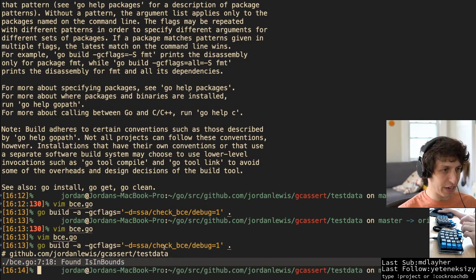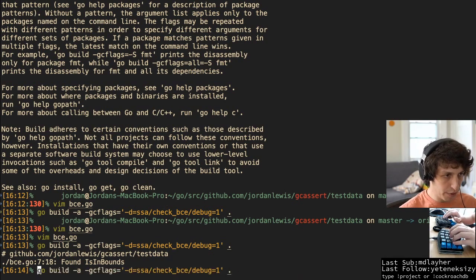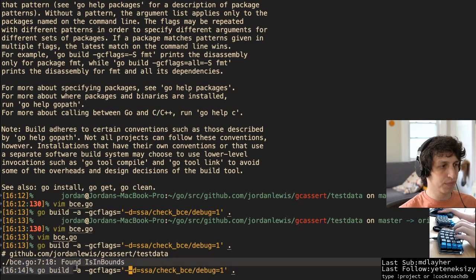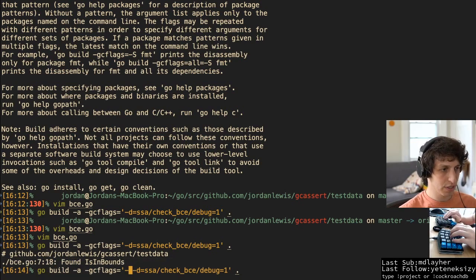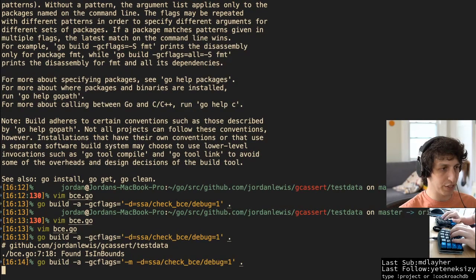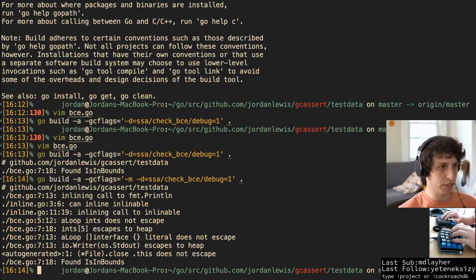And I guess what's kind of funny is that this particular assertion is the inverse. It's like if we do find a line from the compiler, then we need to check that there wasn't an assertion or something like that. But that's fine. And in fact, the point is that it does obey the same kind of schema in a sense. So we should be able to use the same matchers. So if I run with -m and -d, I should get all of the output. Okay, cool.